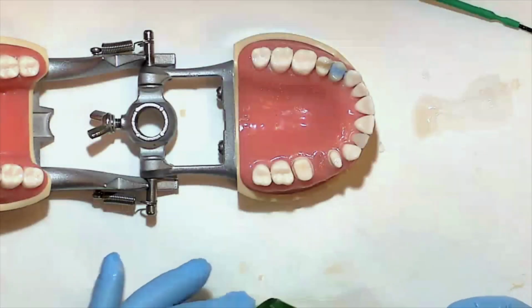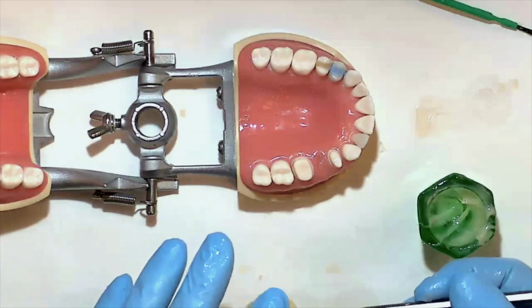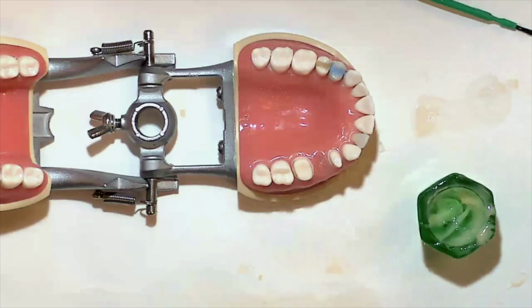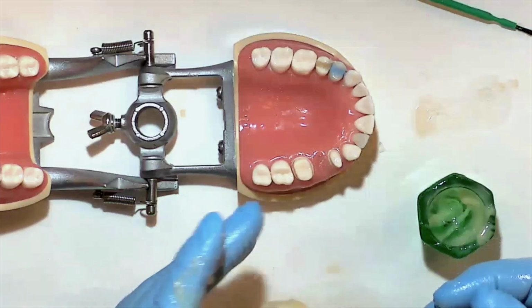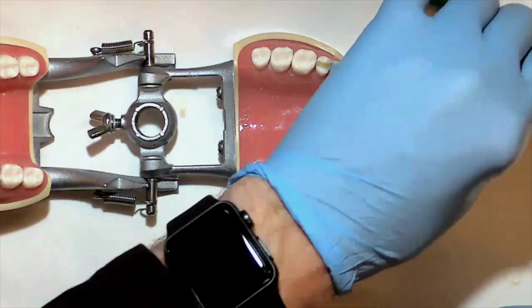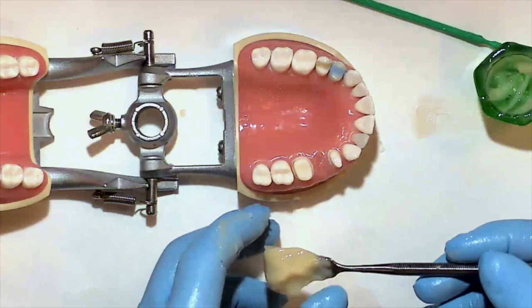Our acrylic is now ready, and we've lubricated our fingers with some Vaseline to prevent it from sticking as we mold the acrylic into an oblong kind of shape. And we're going to place that over the 3 teeth.